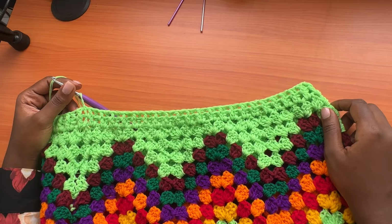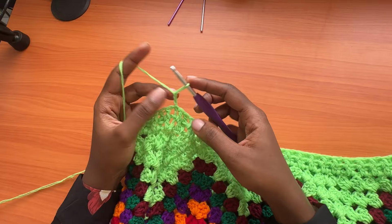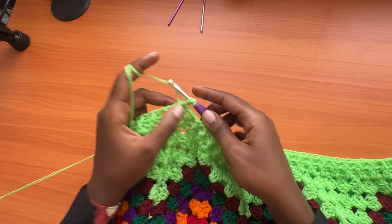So we are now going to create our very last round, and it's going to basically be the same as the previous round. So you just chain three and front post double crochet into each front post double crochet, then back post double crochet into each back post double crochet.